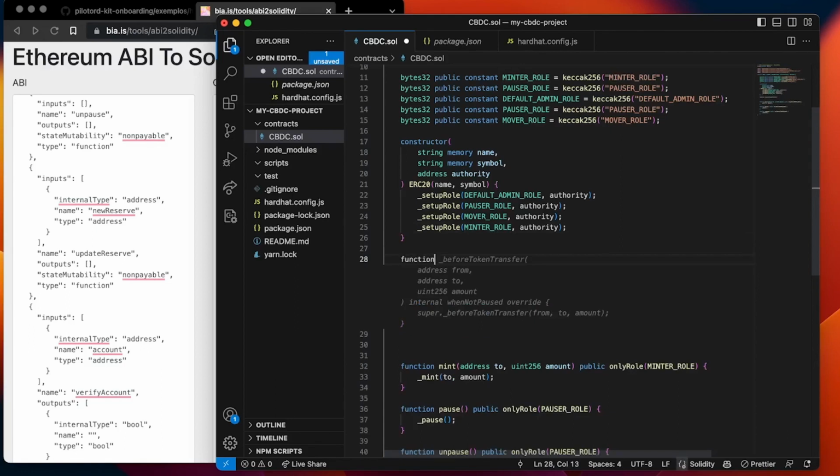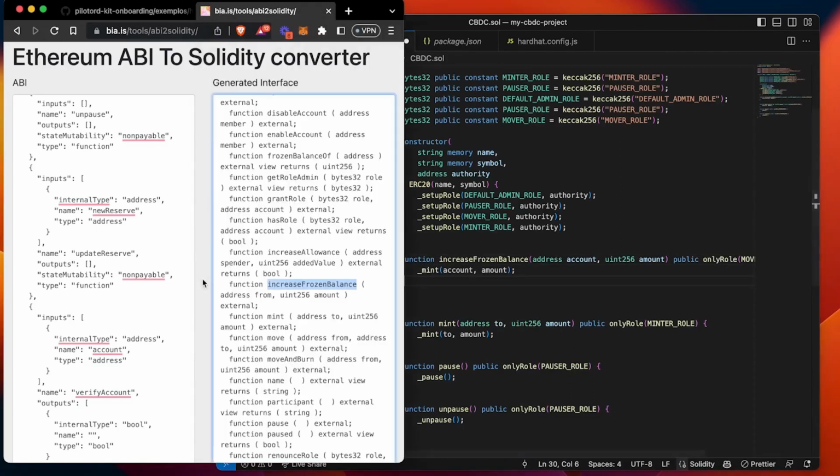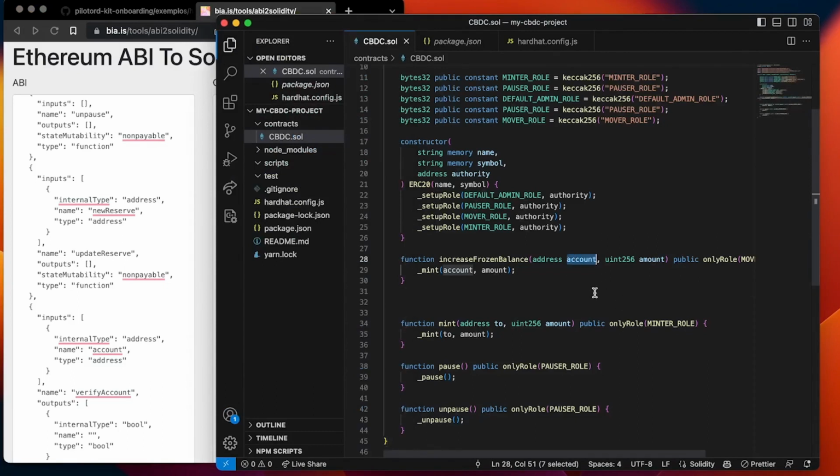Function increase frozen balance. Okay, it's expected. From, so it would be the from address. And also we need to change here. That's fine, almost.